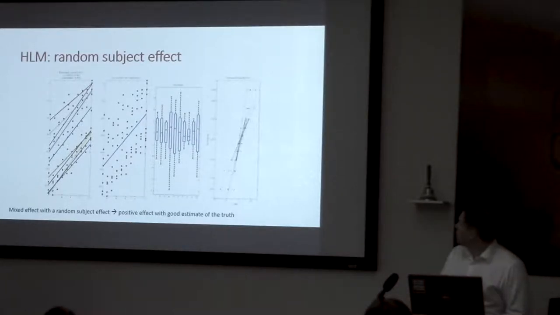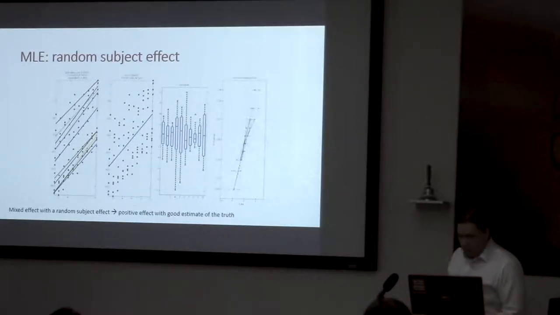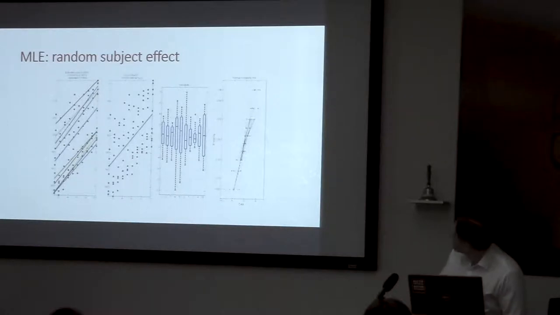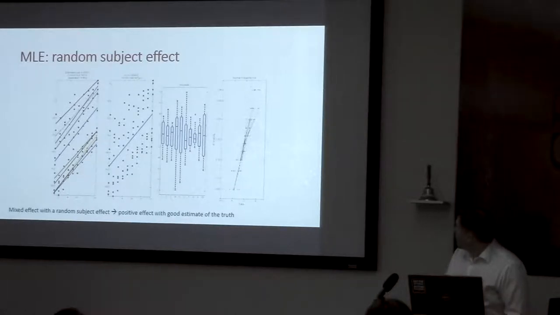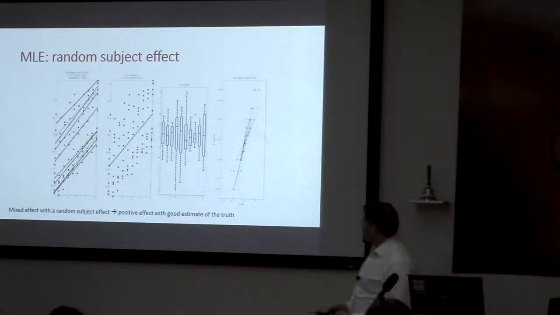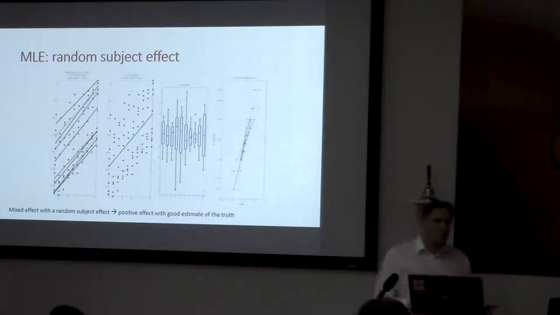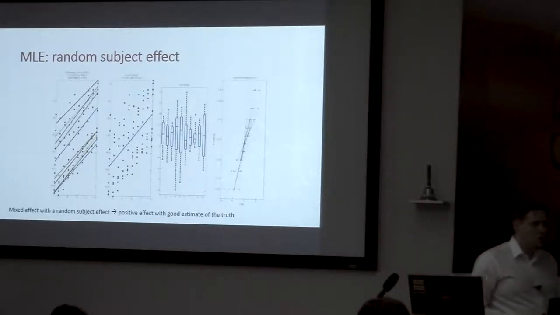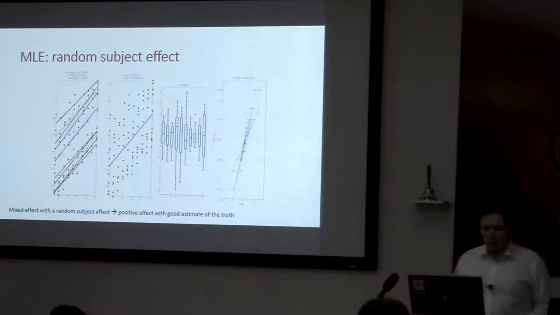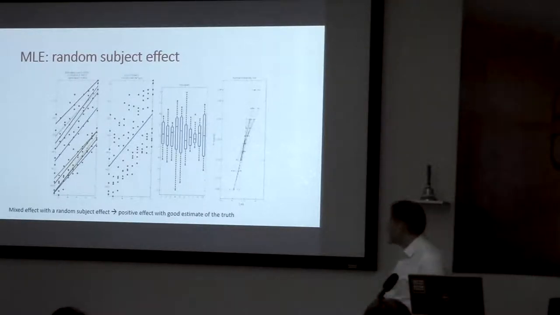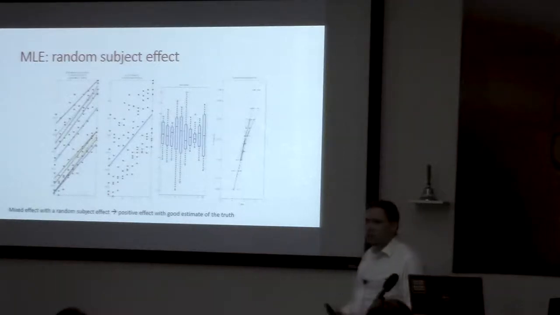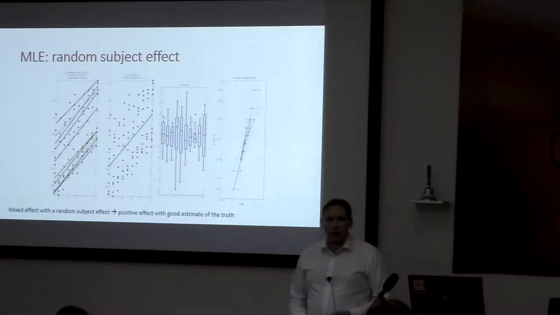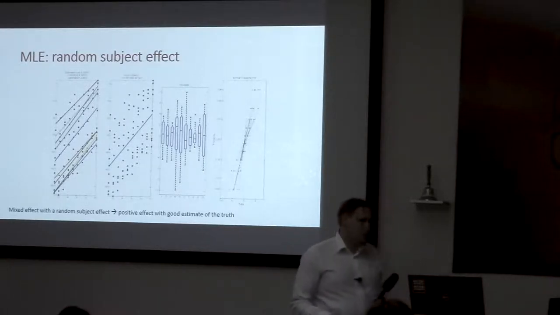Now, if we were doing a mixed linear model, you can see not much difference between the two. This one I estimated all together at the same time rather than estimating separately per subject and averaging. But basically, the maximum likelihood estimation gave me pretty much the same coefficient. So that's what I'm saying. When the data behave as they should, mixed model, hierarchical model, not a big difference.